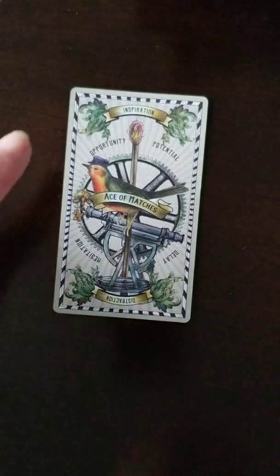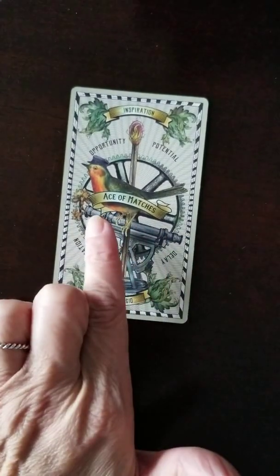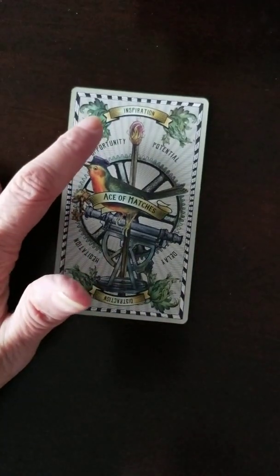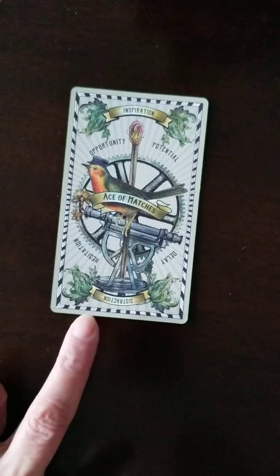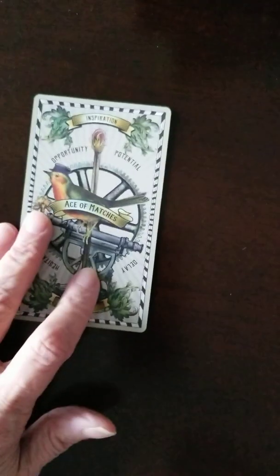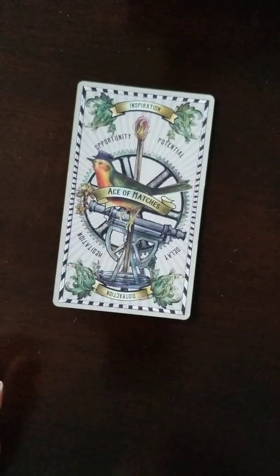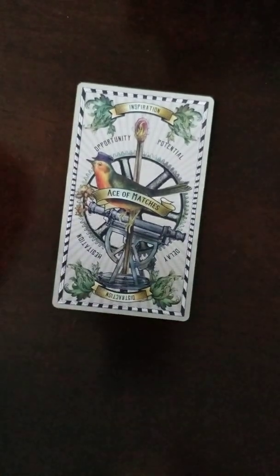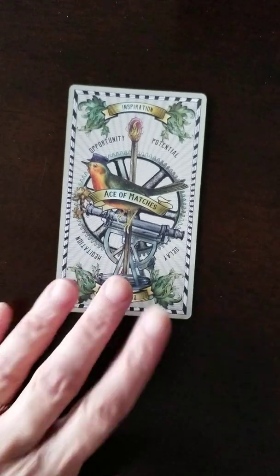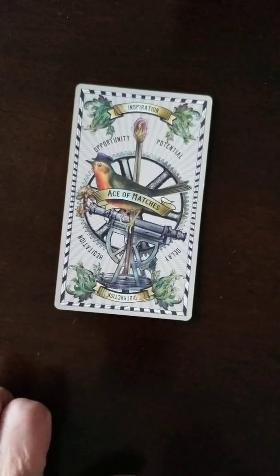You'll notice also that there are lots of keywords. The card itself is identified on all cards through the center with a banner. And then there's an upright keyword and a reversed keyword. Now, generally, I hate keywords on tarot decks. I loathe them. And I was aware that these had keywords going in. But the overall aesthetic of the deck appealed to me, and so I just overlook it. In fact, the way it's done, it just becomes part of the design. And they're not glaring, so they're pleasant to look at.